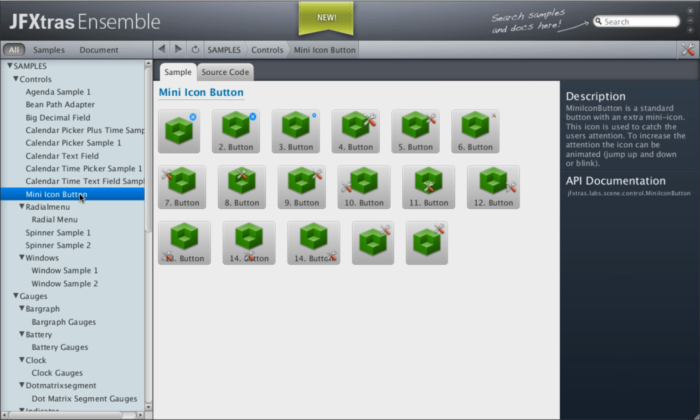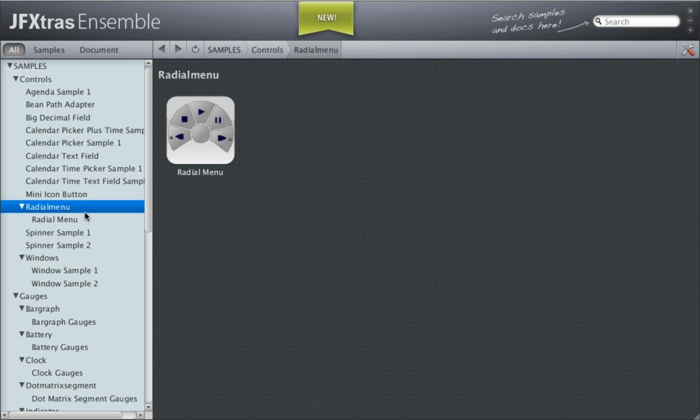This is a mini icon button, where with an icon button you get some text and an icon. This one allows you to specify an extra miniature icon, and you can also animate it to draw attention to it. Then here's a radial menu.